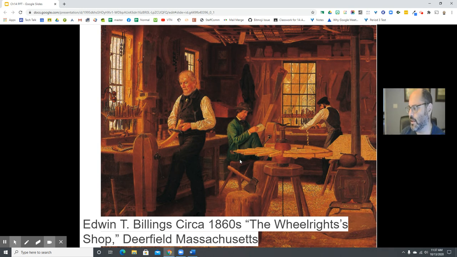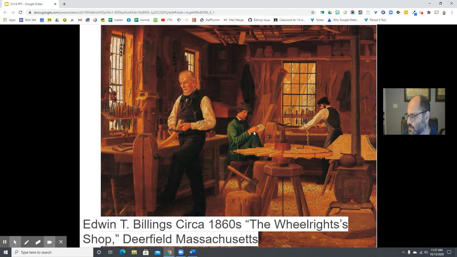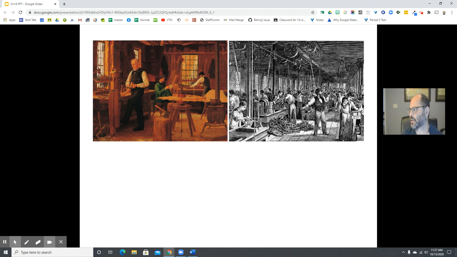These are people who'd make the wheels for a wagon. And what we get here is a hierarchical relationship. There's a master craftsman over here on the left side of the painting, and then you get these apprentices. It looks like he's reading about how to make things, but he's actually planing a board, while directing all of it. It's an example of working together and making the product from start to finish. But as things become more mechanized, you get the foreman and factory workers. So in this painting, you really have to learn and have a lot of knowledge about the skill, and you're going to make the product from start to finish.